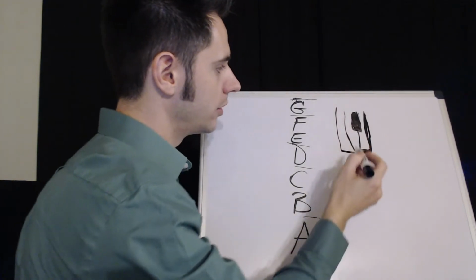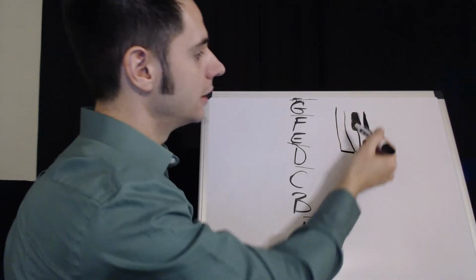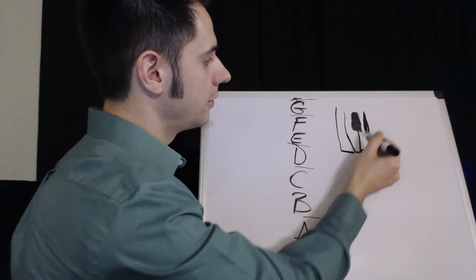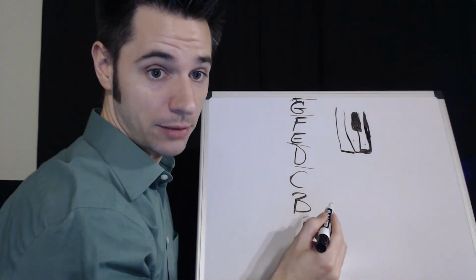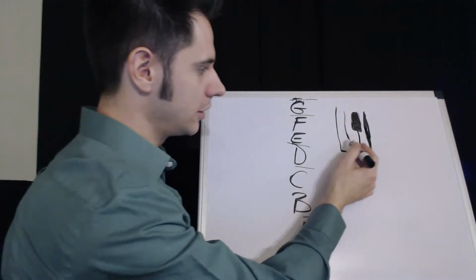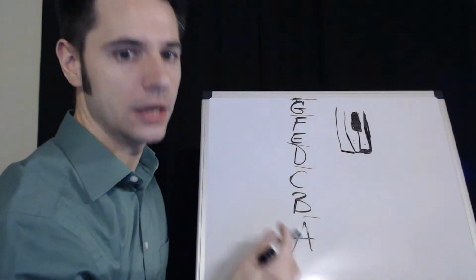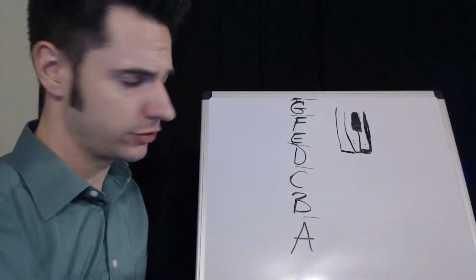And a half step would be white key to white key. A whole step would be white key, black key, white key. It'd be going from here to here. That would be your whole step, okay? And right here to right here is your half step, okay? So keep that in mind, just to give you another visual there.